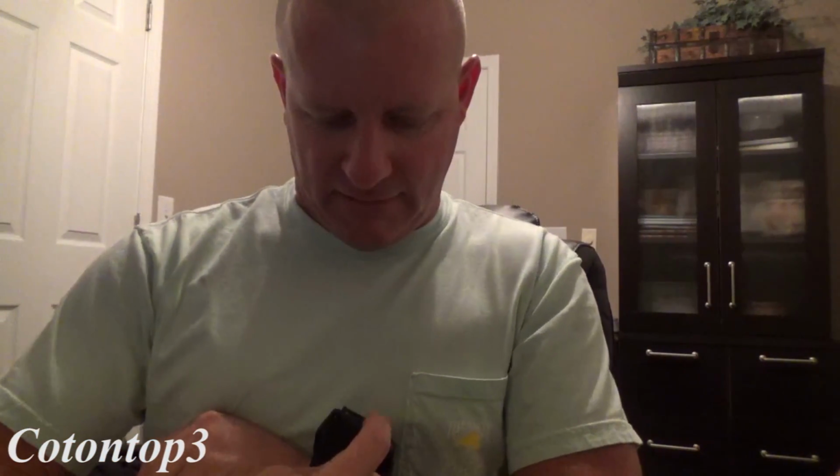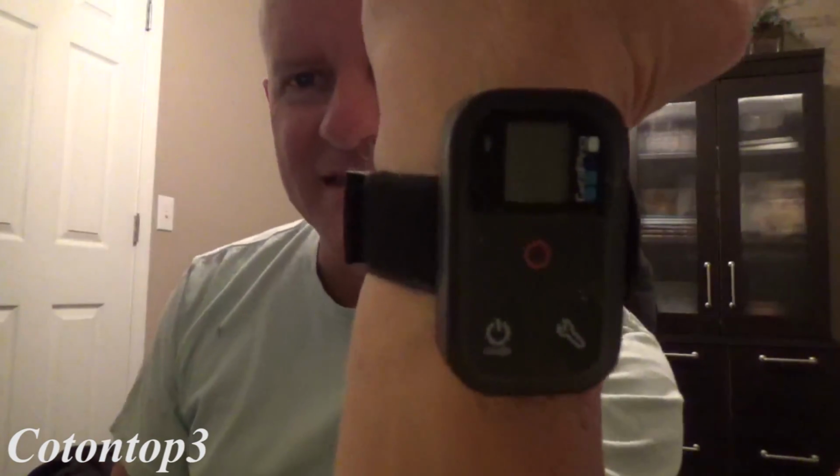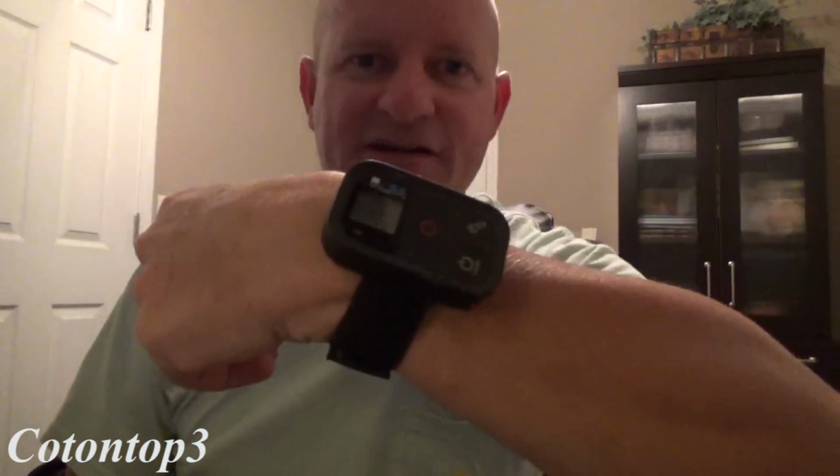One other thing I want to talk about too. Y'all see this thing right here? I wear it on my wrist when I'm filming with my GoPros, and people constantly want to know what it is. That is my remote control for my GoPro. I can control up to 50 GoPros. I've got two GoPros, so when I hit that button right there, it turns them on, and when I hit that button right there, it turns them off.